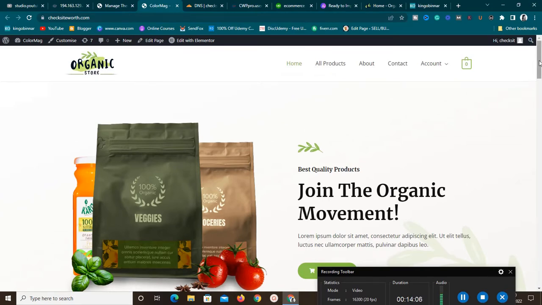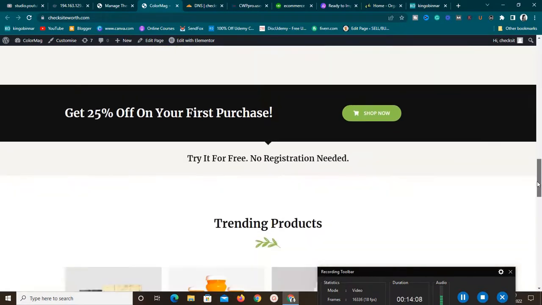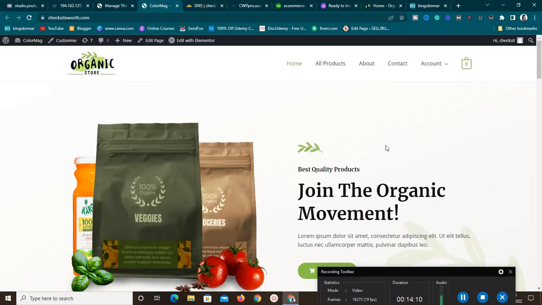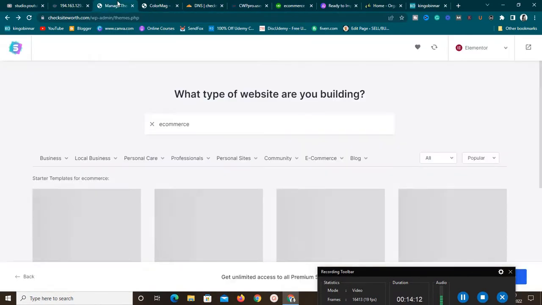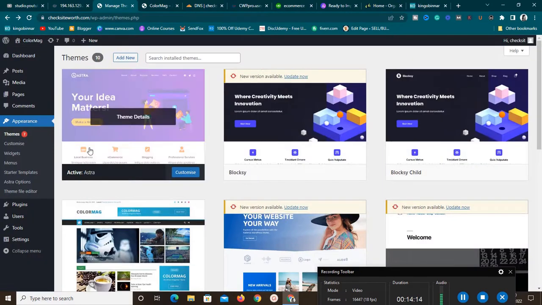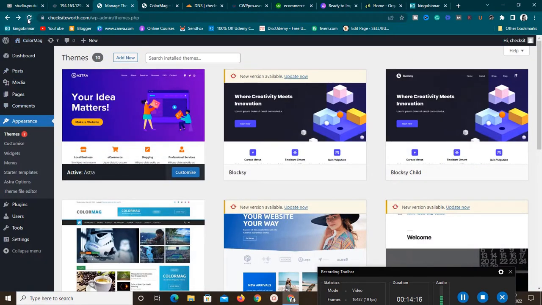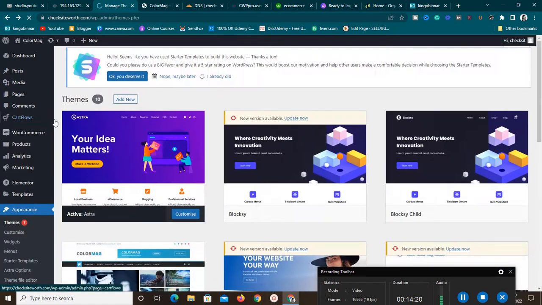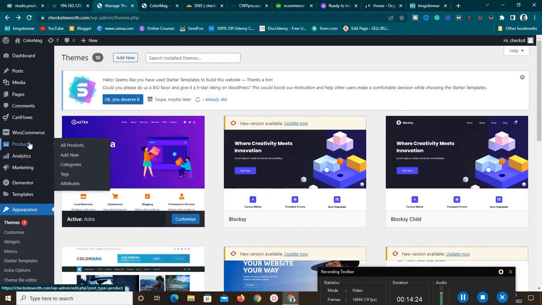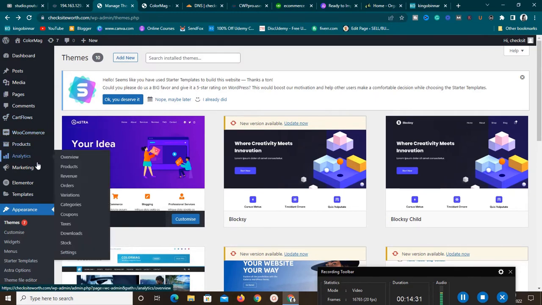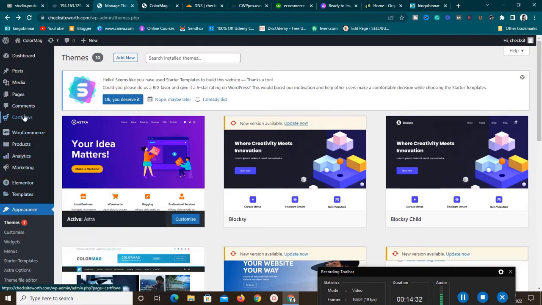Now I'm going to show you some of the very best ways to edit this theme and how to go about it. Remember, once you've installed the theme, you need to go back to our WordPress dashboard, and please refresh this dashboard so that you know you're working with the latest version. If you look at this section here, you see that a lot of plugins have been installed by the team. Cartflows plugin has been installed, WooCommerce has been installed as well, Elementor has been installed. These are the plugins that are required for the theme to function very well.